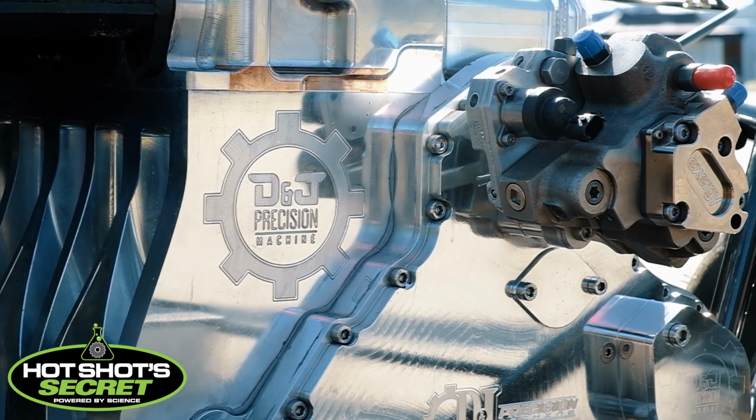Yeah, well, obviously we've always worked with D&J Precision on our engine platform. They've been very instrumental in developing a new platform. Every time we reach a new horsepower level that tears up more parts, they figure out how to make better parts and make the engine platform stronger. We work with Exergy Performance on the fuel systems. They've always provided us with injectors and CP3s, and the Bosch standalone system is who we've worked with for them.